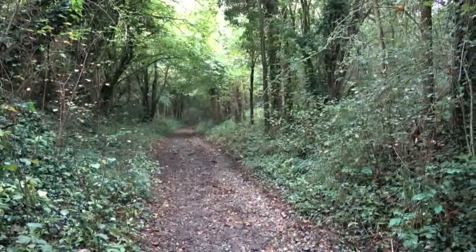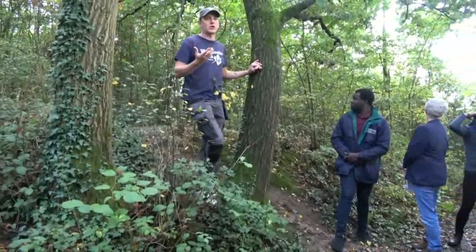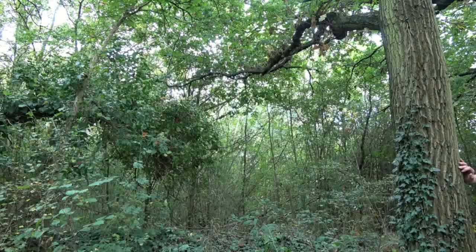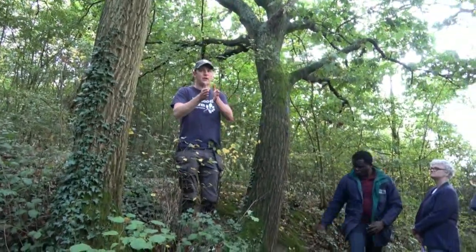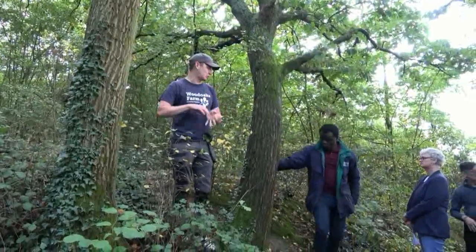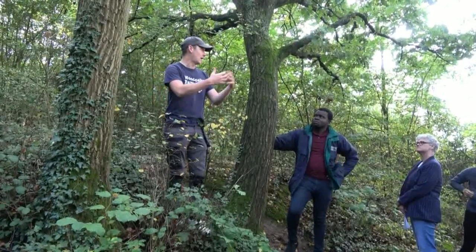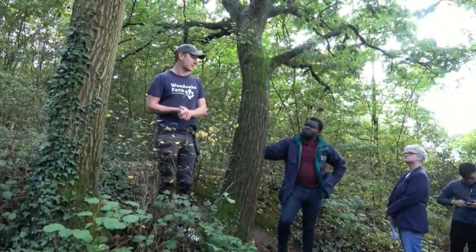The reason I always like that question is because this little pocket of woodland here is natural colonisation. So it is the woodland creeping out into an area and taking space. That is what woodlands love to do. If they're next to a grassland or an arable field, they will creep out and creep out. You'll get your hazels, your hawthorns, your dogwoods, a lot of ash will come out. They're really pioneer species. They'll get into the grasslands and they'll start to grow up.